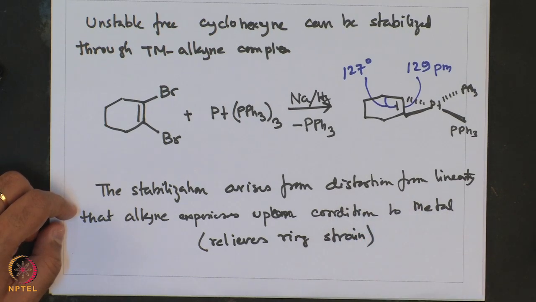So, here we see two important applications of these transition metal complexes upon coordination. One is that one can stabilize unstable alkynes in form of cyclohexyne, or one can even stabilize explosive alkynes like halo substituted alkynes upon coordination to transition metals. So, these two are very important applications of transition metal alkyne complexes. We are going to take a look at some more reactions and applications along this theme.